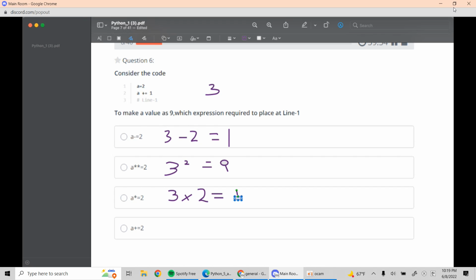And if we do A plus equals 2, it will be 3 plus 2, which is going to be 5. So we want to make our value 9, so we can see that we need it to be answer choice B to be correct.